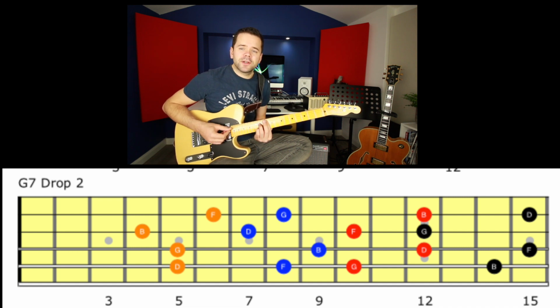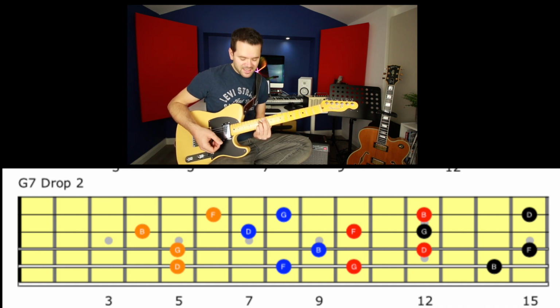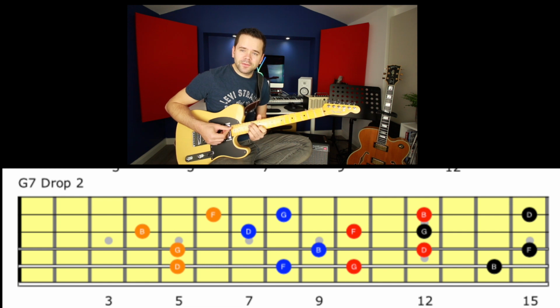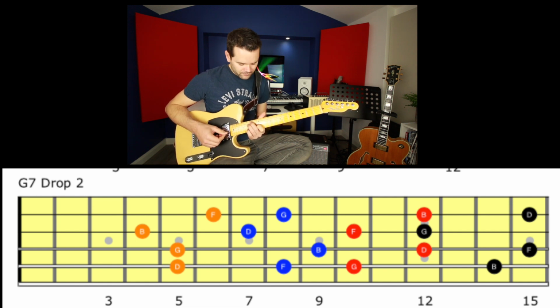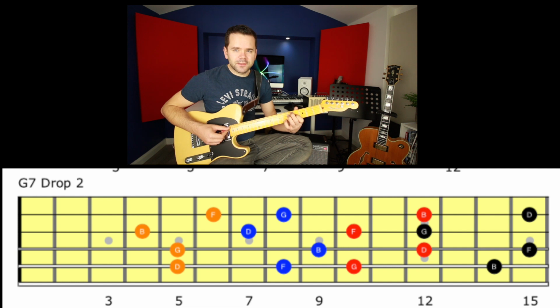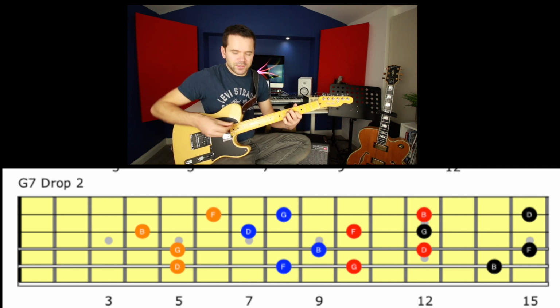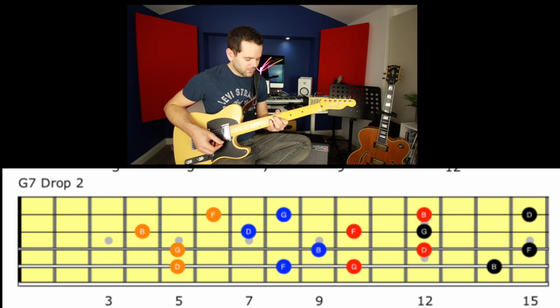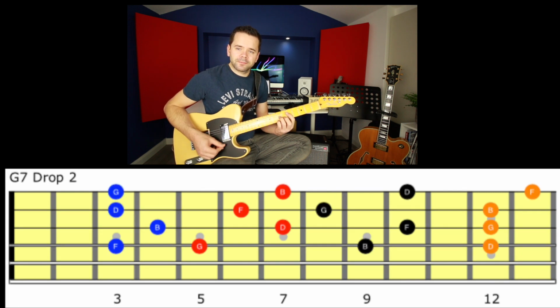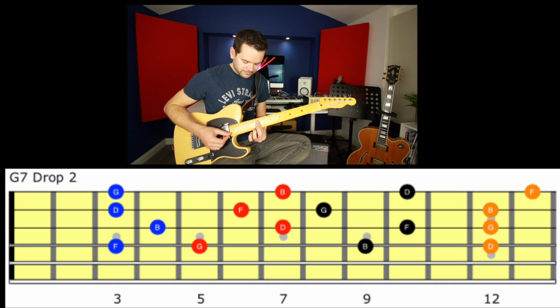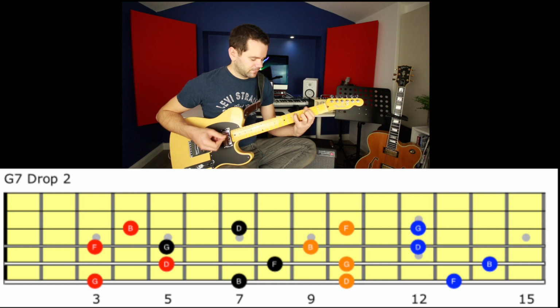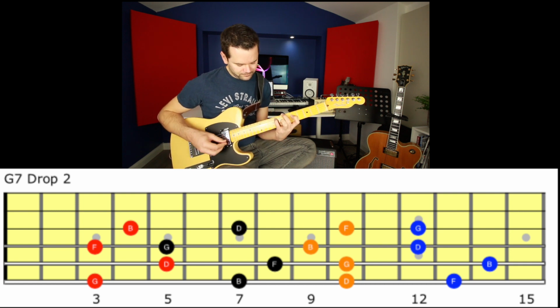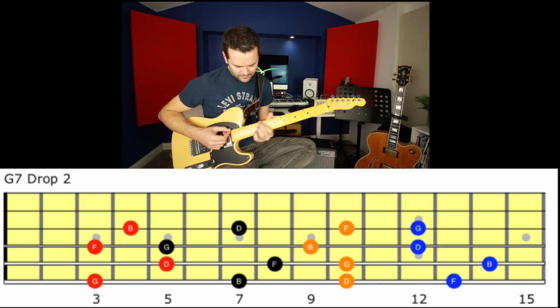So we've got on the A string first, probably familiar with that shape, it's like the A7 shape. Then we get the third in the bass, so first inversion. And then we get the fifth in the bass, so D in the bass. It's like an E7 shape. And then finally we get the seventh in the bass. I love this one. That's a cool sound. We'll do the same on the D string. G7 on the E string. And finally, this one's interesting.